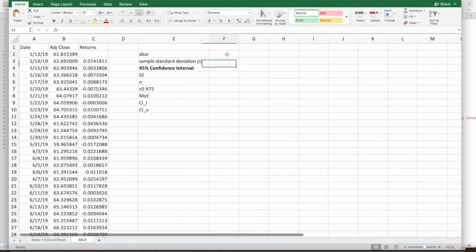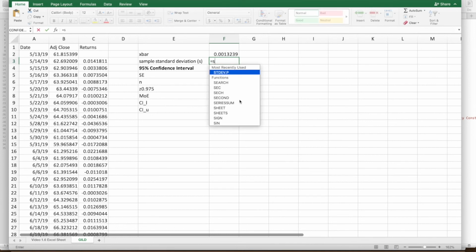So X bar is just the average in Excel. So I do equals average, and I highlight my data, push enter. So this says our point estimate for the stock return is 0.13239% per day. That is our best guess at the average return of the stock. So you could say, yeah, invest in that for a year, and you're going to make 48% on your money. That's a pretty sweet annual return. But let's find out, because that's just a guess at the population, right? That's our point estimate of the population mean.